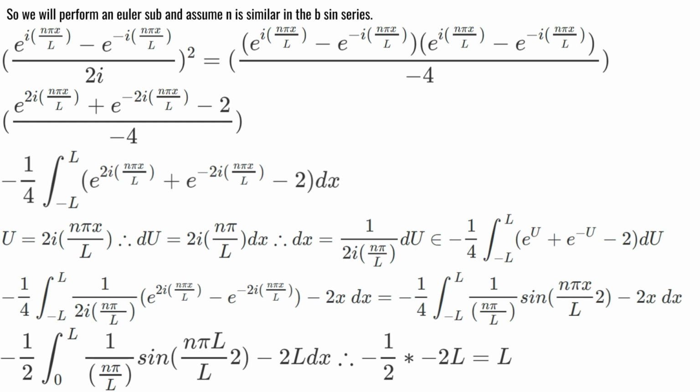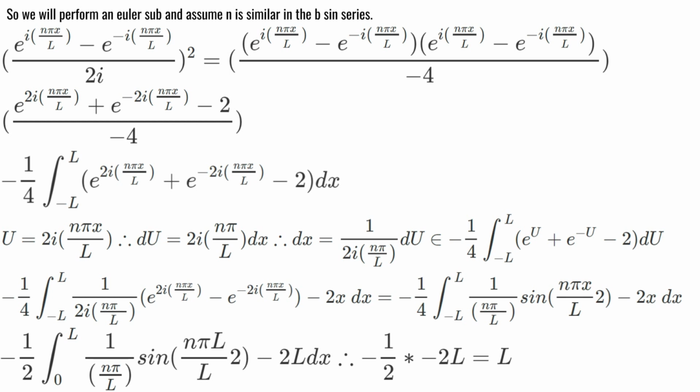All right, so for the e terms, what's going to end up happening here is we get 1 over n pi over L on the front, and because there's a 2i in the denominator there, we're going to keep the e terms together. We're not going to distribute the 1 over 2i n pi over L. We're just going to have 1 over n pi over L on the front, and we're going to distribute the 2i but nothing else. And when we distribute the 2i, you'll notice that these e terms look very similar to our original sine series. So when we have 1 over 2i and we distribute it, this entire thing is just going to become sine n pi x over L multiplied by 2, and you can see that.